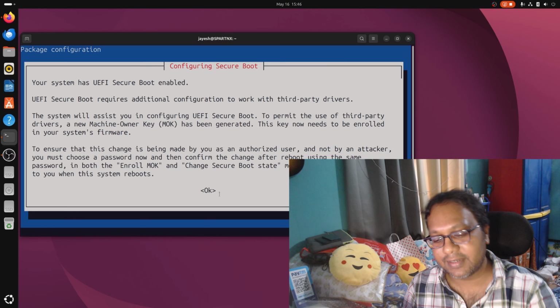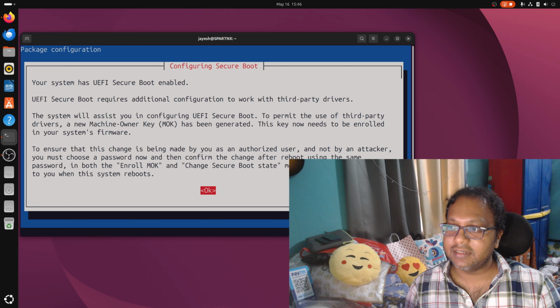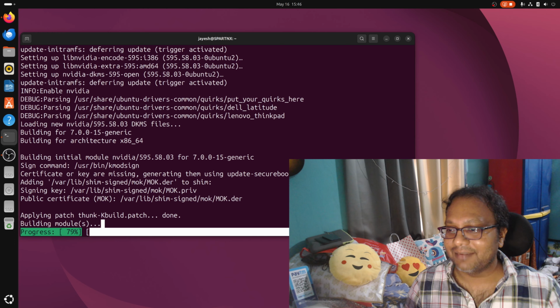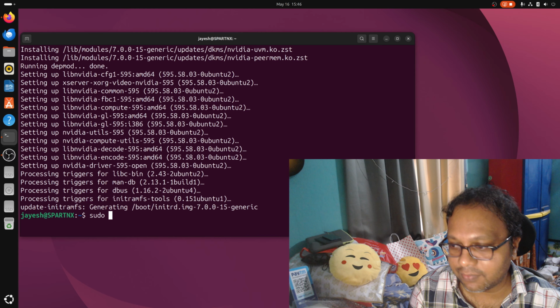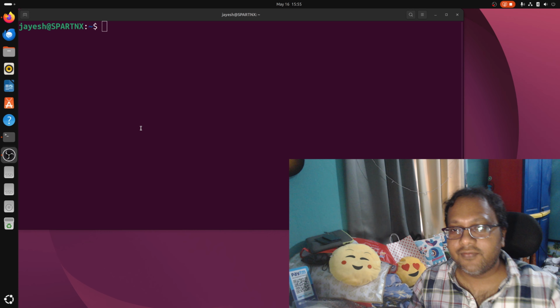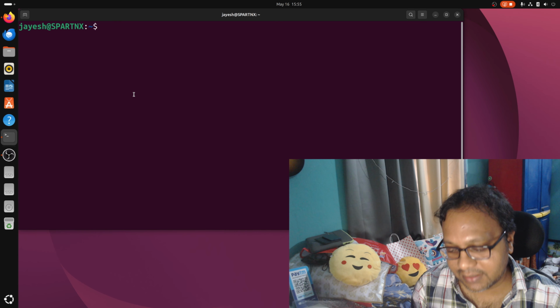If Secure Boot is enabled in your system, you may get this message, so you'll have to set a password for Secure Boot. It's over. Now I'll have to reboot. Let me reboot the system and join in again. I've rebooted the system, so now let us check the NVIDIA drivers.